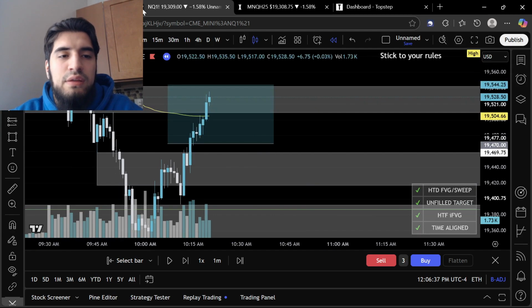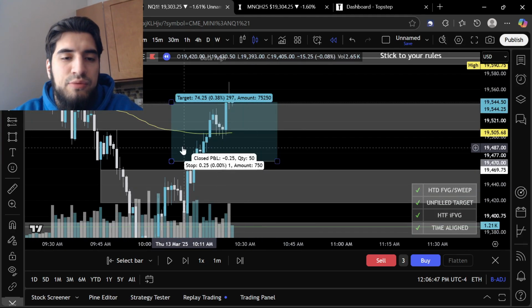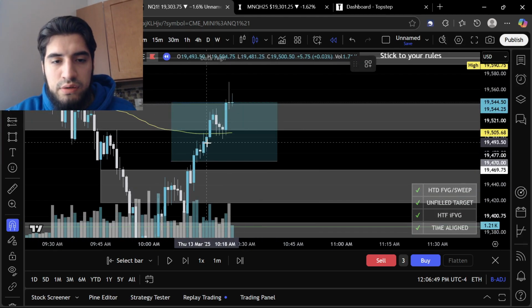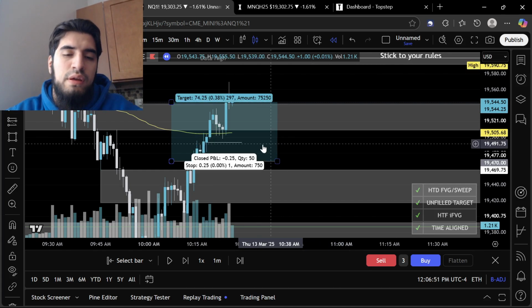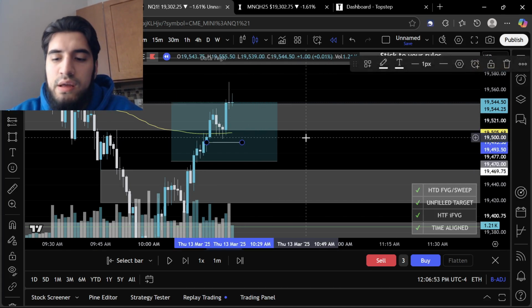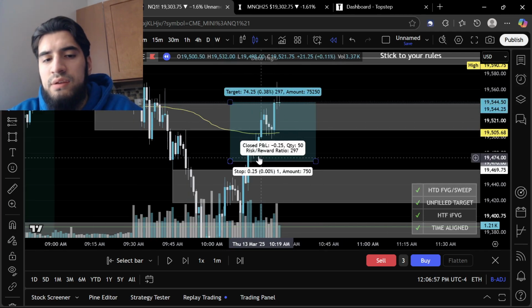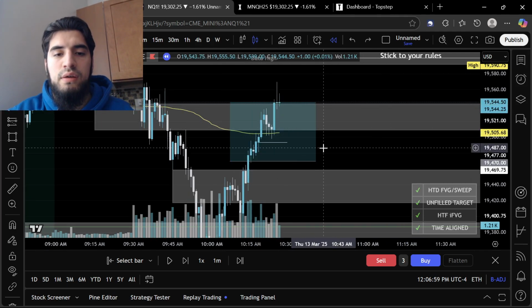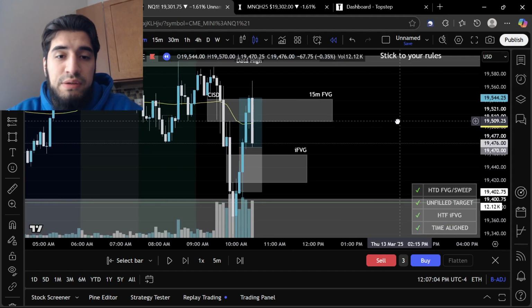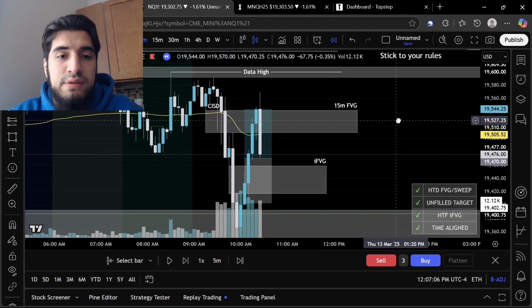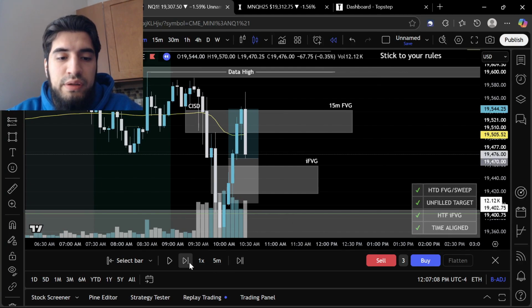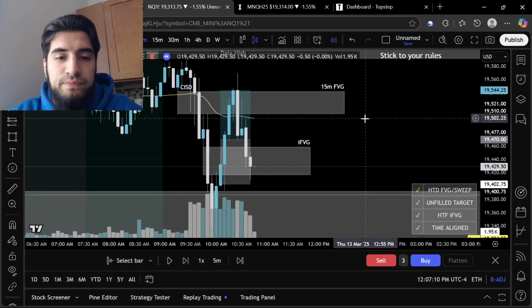Now how did I trail the stop loss? I had my stop trailed over here, and then I fully exited all my positions as this candle went up because I was already okay with my profits for the day. That was kind of a perfect exit, I'm not gonna lie, because we ended up dumping after.